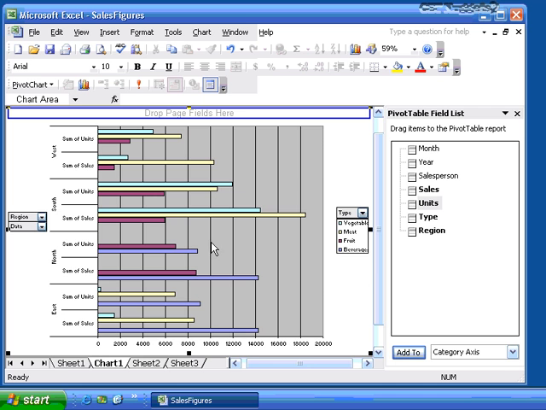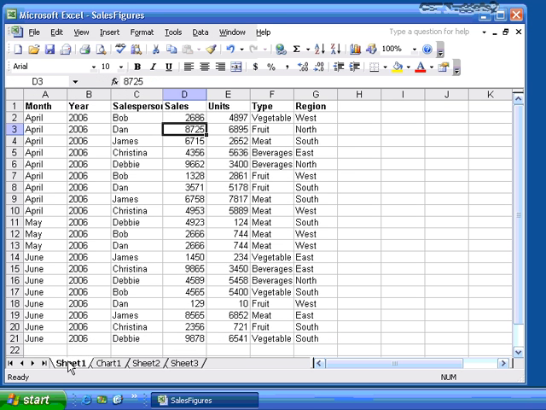Now, how would I get this information to change? Well, let's say I go to the sheet 1 here, pop on back here, and I decide I want to go ahead and change some of the sales numbers. Bob comes in and says, you know what, my numbers went up a little bit. Now, remember this number, 2666. Right there for the salesperson Bob for meat here. So the total sales, or we could say the sales type of vegetables. The units here, he sold 10,000 right here. So we'll put 10,000. Okay. So I hit that.